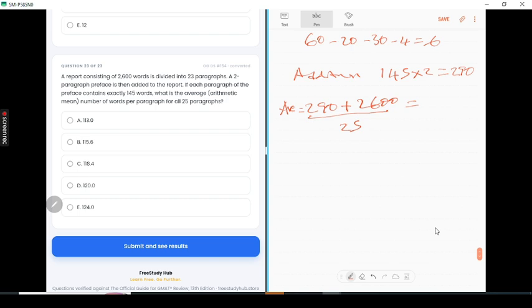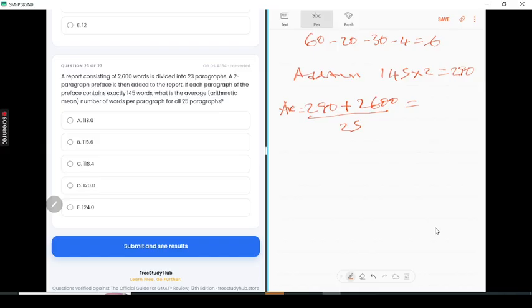290 plus 2,600 is what? Your calculator is not there. What if I'm waiting for you now and the time is gone? I don't know how you are seeing this exam. The exam is not waiting for you, right? I don't even know who is setting the exam. You have to level up your mindset, your energy level, to match the date of the exam, not even the person that is teaching you.